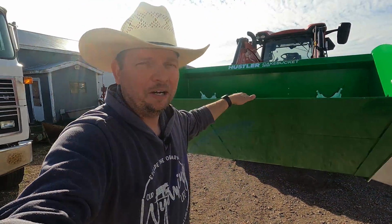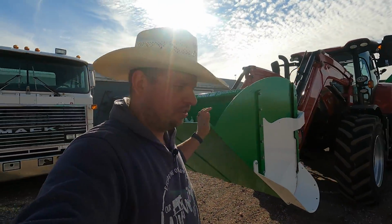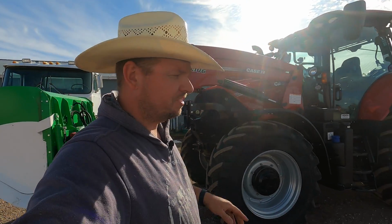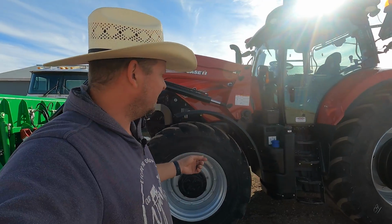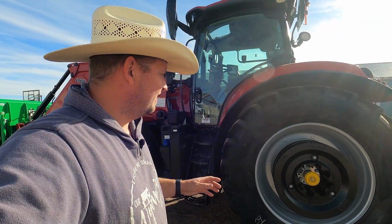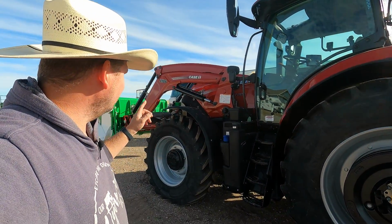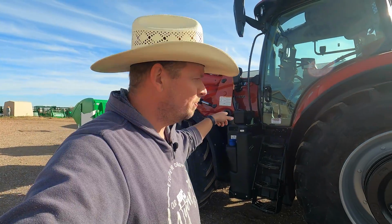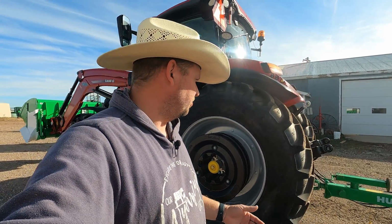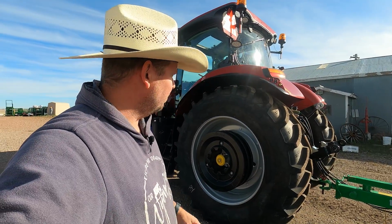Another really cool thing about today's Hustler Showdown is the fact that Case IH, along with Torgerson's, our local Case dealer, got together and they said, hey, let's try out a new tractor while we're doing this. So this is the L106 Puma. It's about a 150 horsepower tractor. It's a lot bigger than what we normally feed with on the ranch, but we're very thankful to be able to try it out, at least for the day.